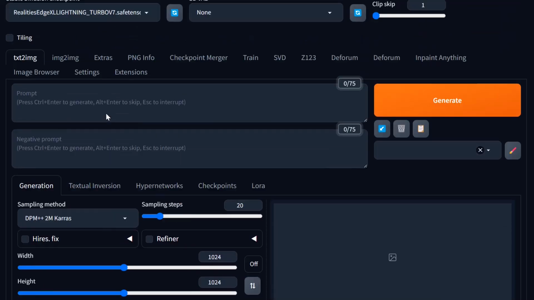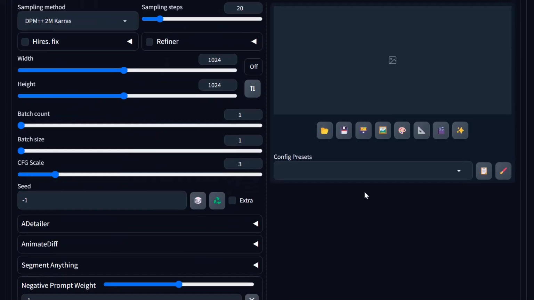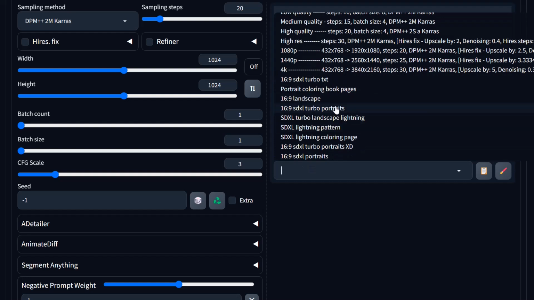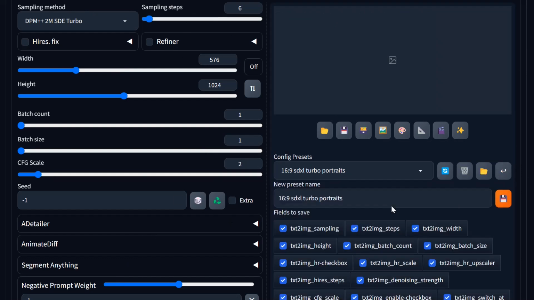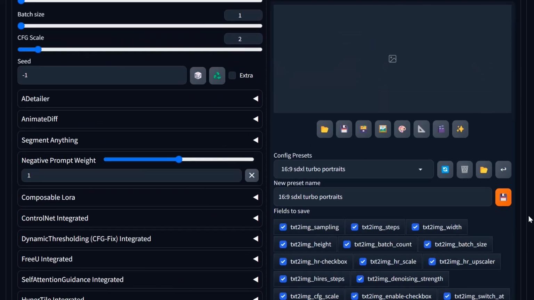I've got some plugins to really help me with what I do. One of those is the config presets, being able to have preset settings for doing very specific things. It's nice not having to go through and screw around with all these settings each time. I just select that, and you can actually go in and update those as well. Change the settings over here however you want, come over here and hit save. Put a new title in if you want to create a new one. Very cool feature. Config presets is an extension, so it doesn't come with this.